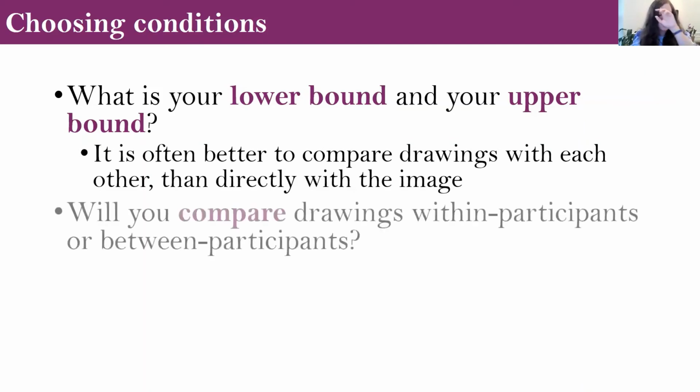Another thing to think about is, will you compare drawings within participants or between participants? So for example, should I have someone draw an image from memory and then draw it from perception? Or should I compare the memory drawings between two groups of participants? One potential benefit to doing a within participant study is that you can then really easily control for drawing ability, because it's the same within the participant. But one con is, if they're drawing the same information over and over again, they may develop strategies that influence their later drawings.